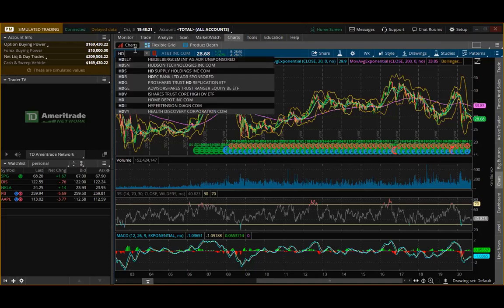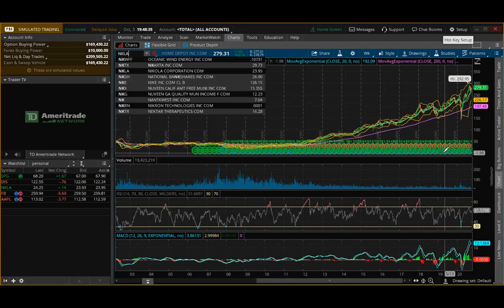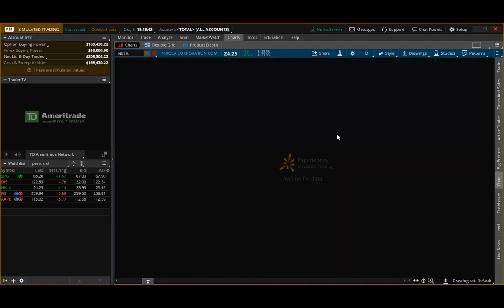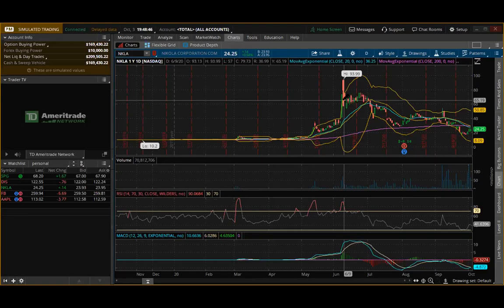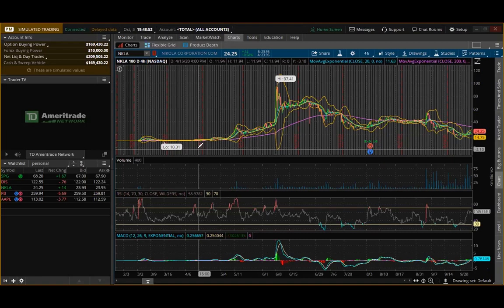So I wanted you to explain that, because I know when people see charts, it's new to them. They want to dive right into it. But without doing that fundamental analysis, you really don't know what you're looking at. Let's take Nikola for an example, right? We can look at their charts, but if we didn't do that research on that company, then we're going to think it's the next Tesla, when the fundamentals would have told you, no, this is a scam. So I know people want to get in the charts, but remember that you have to couple it, especially for long-term holds, with that fundamental analysis, because the charts can't tell you everything. You want to make sure that you have the other piece of the story.